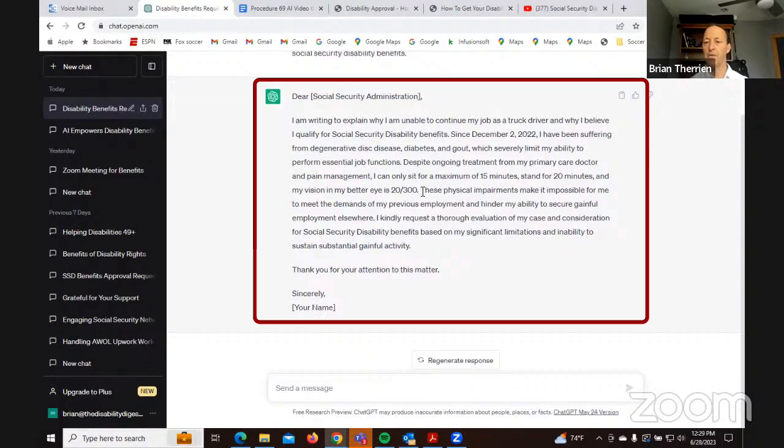These physical impairments make it impossible for me to meet the demands of my previous employment and hinder my ability to secure gainful employment elsewhere. I kindly request a thorough evaluation of my case and consideration for Social Security disability benefits based on my significant limitations and inability to sustain substantial gainful activity.